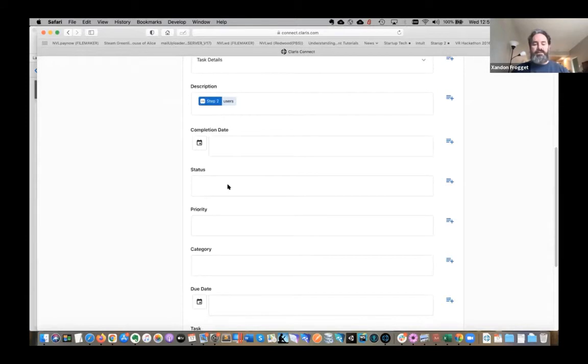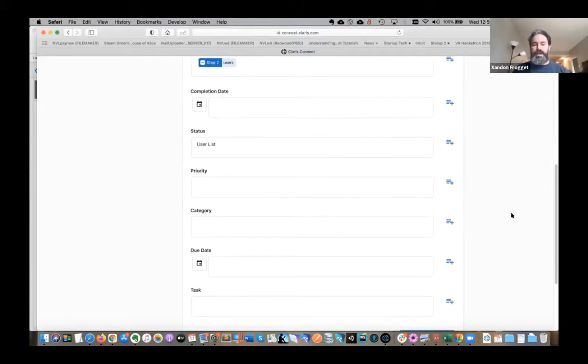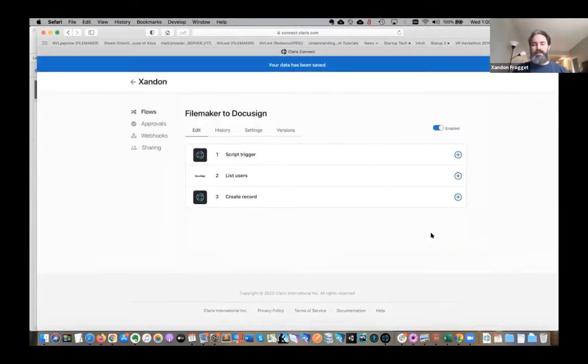Maybe set the status to list or user list. And save that. All right. So now that's saved. So I'm going to call the trigger. The trigger is going to reach out to Docusign, and it's going to take that response and create a record in FileMaker. Pretty straightforward. Like I said, I did run it through a couple of different hurdles.